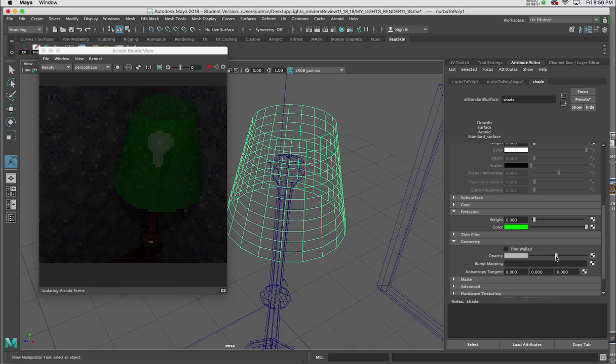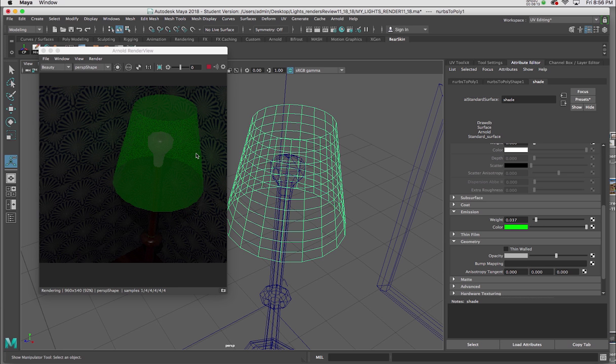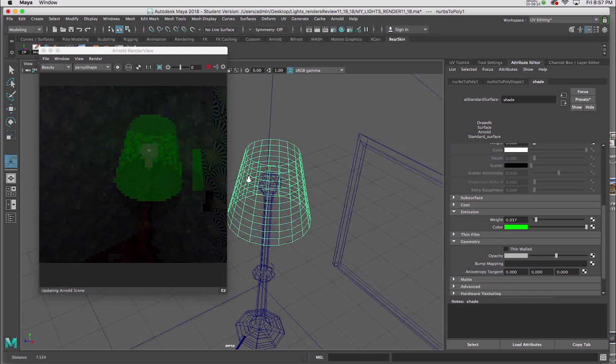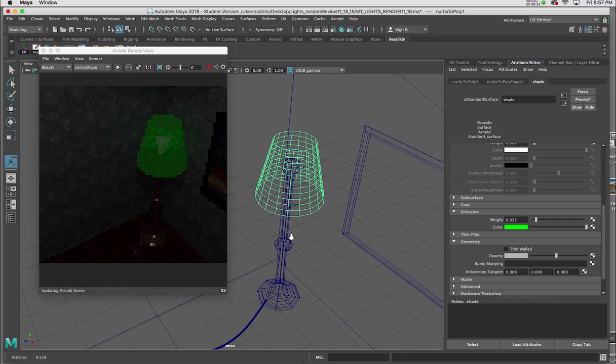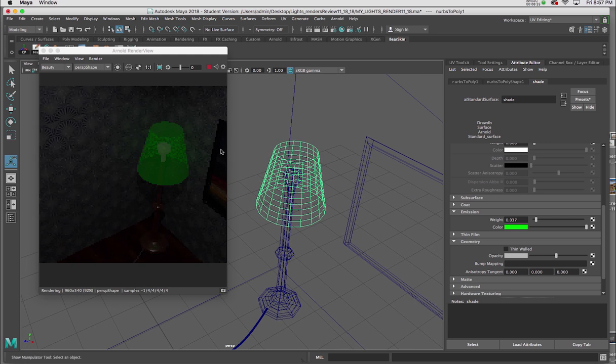Now I'm playing with the translucence, and I'm also opening the emission tab, because in there I can change the color of this feature, and I can add a little brightness to the lampshade that way. Now that I've done that, I'm going to zoom back on this, and I'm going to add a mesh light to this. And a mesh light allows me to duplicate my geometry for my lampshade and convert it into a light source using the Arnold mesh light.